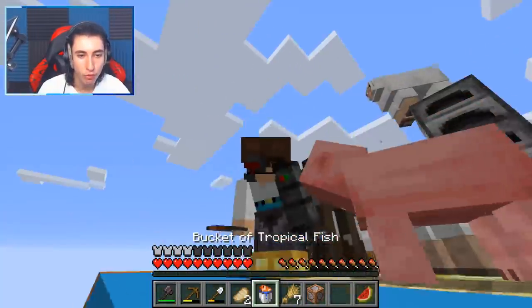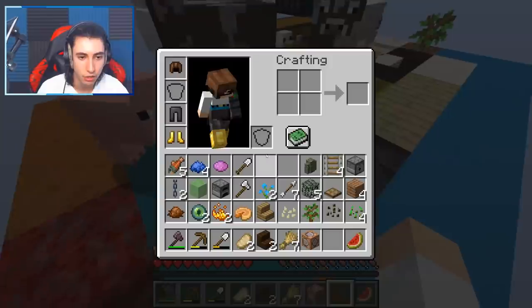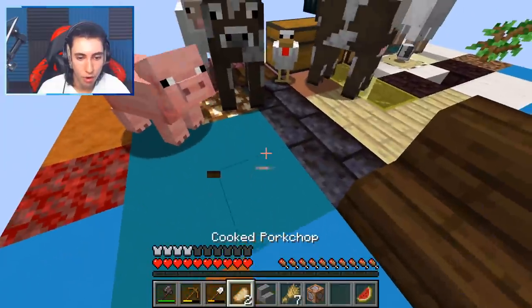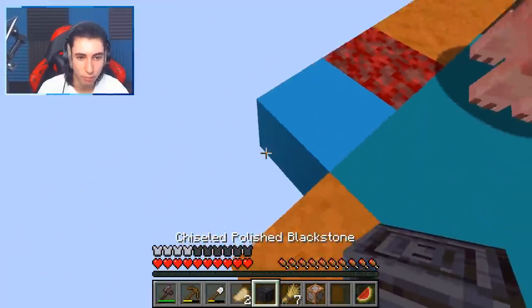We got a bucket of tropical fish. Yay. Let's go ahead and break these right here. Okay, we got crimson nylium. I can use that. We got another light blue concrete. Okay, place these two right here. Boom. Okay, we got more andesite. Or another stair, I mean. And okay, what was this? Chiseled blackstone. There you go.